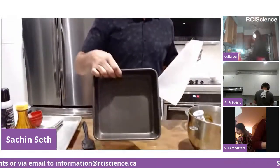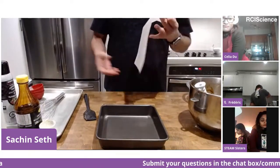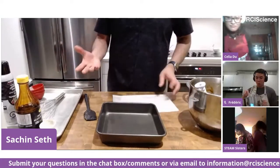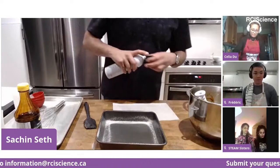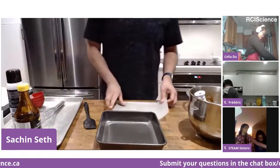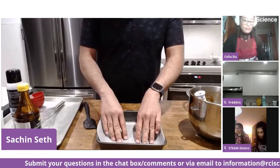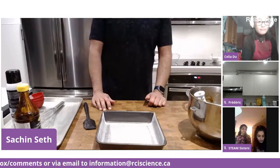And so one thing that we did not talk about doing is our pan preparation. So I have my baking pan here. It's a 9x9 baking pan. If you don't have 9x9, you have 8x8, that's fine. It doesn't really matter, except your cake's gonna be a bit thicker. You wanna prepare this by, for me, I just take a little non-stick cooking spray and run it around the edge. And then I have a piece of parchment paper that I will put in just to cover the bottom of my pan, so I can ensure I can get this out after it's baked.